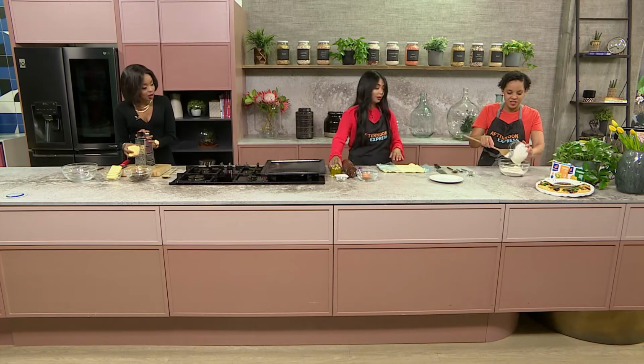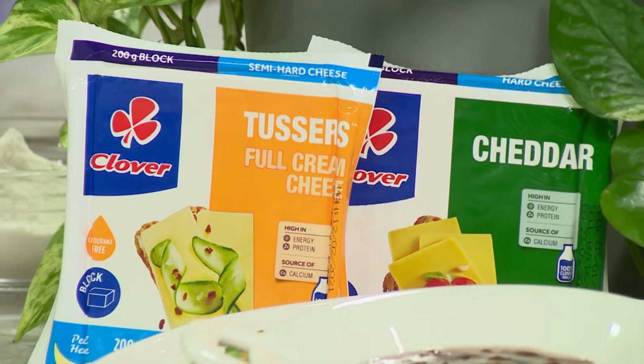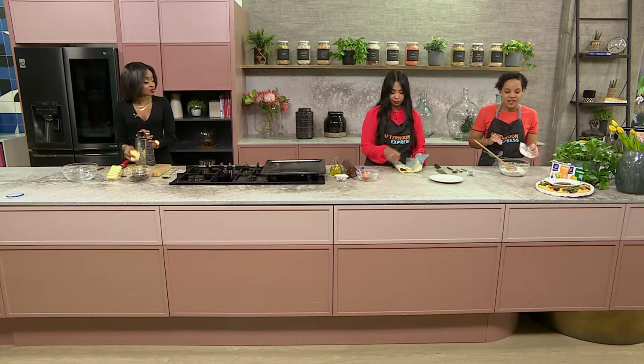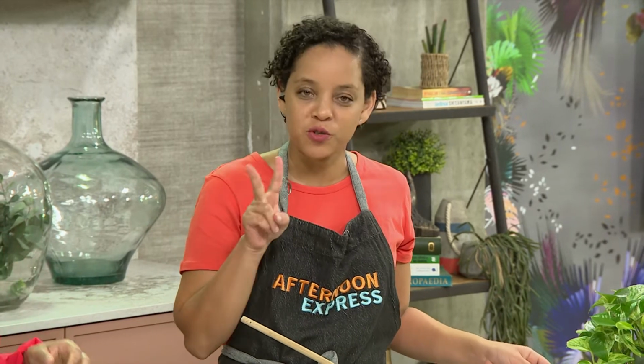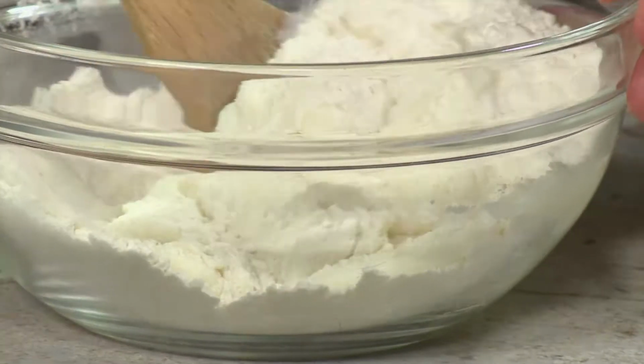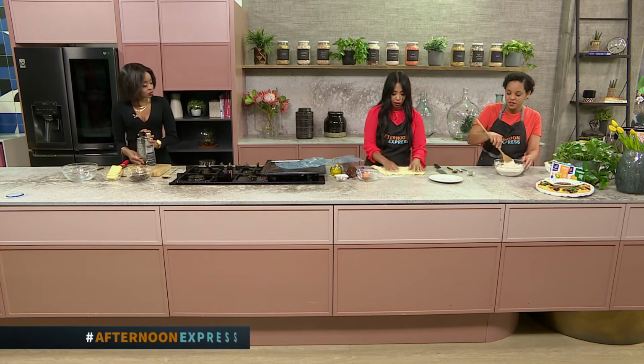And over there, Mo, what are you up to? So if you do have a little bit more time on your hands, you can totally make the pastry from scratch. And Aisha has also come up with a two-ingredient pastry, which is self-raising flour and plain yogurt. Yeah. That's so good. And that one's going to be more of a bread texture than a pastry texture.